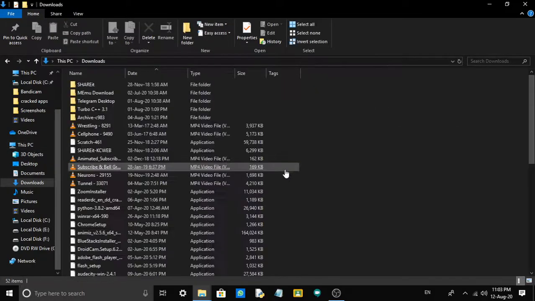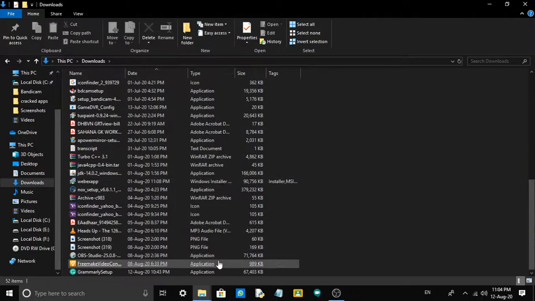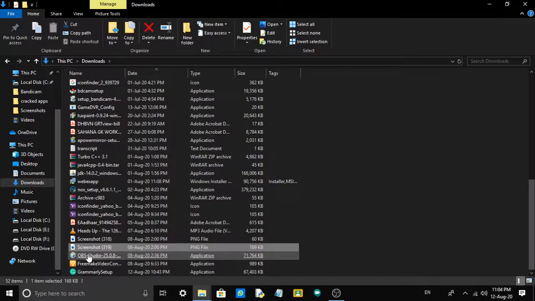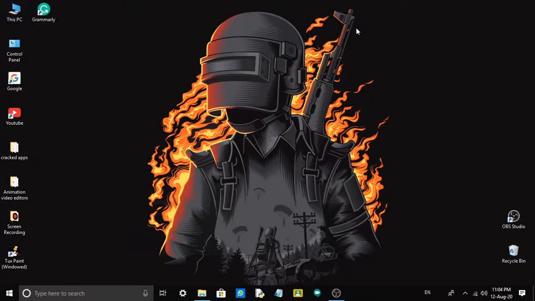The setup would be like this. Here you can see the setup would be like this: OBS Studio. After downloading the setup, install OBS Studio and run it. It will come like this, and open it.